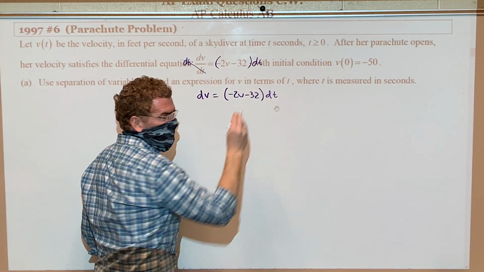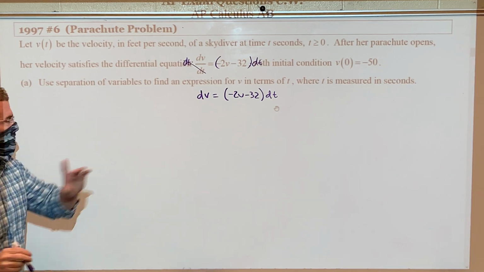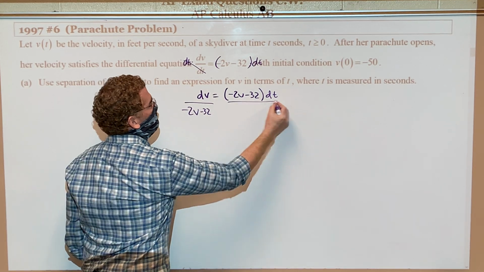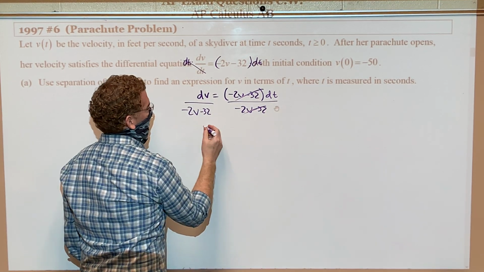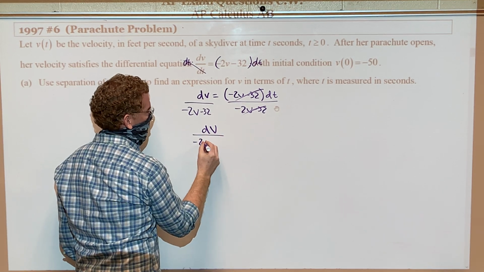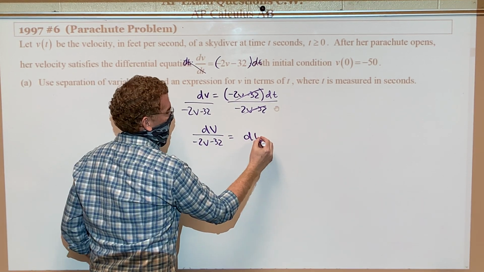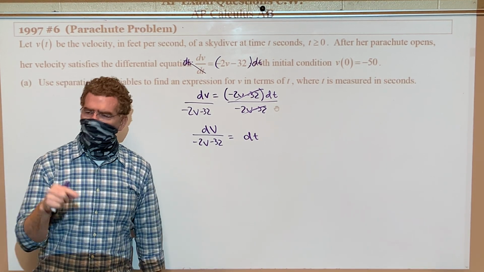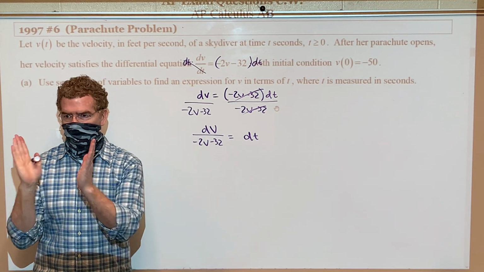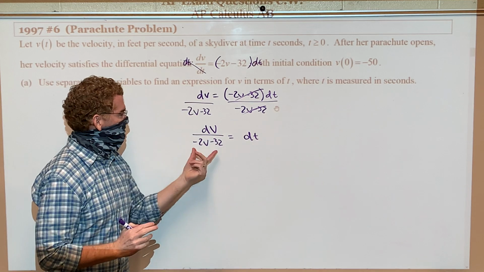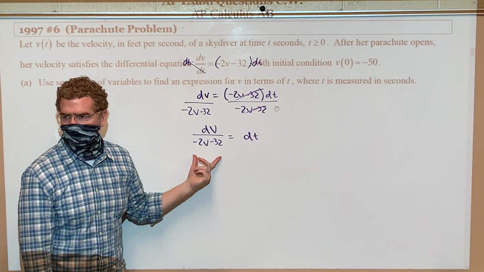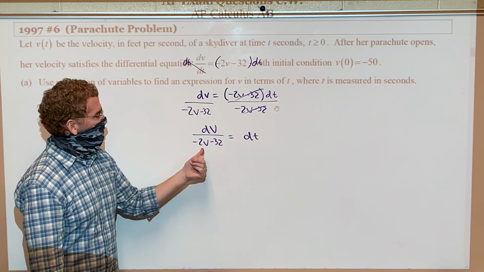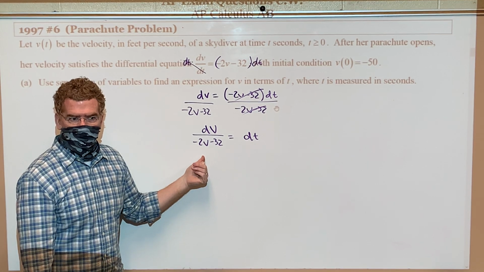Now, that is totally fine. But he said to divide by this. So if you do that, you're going to end up with -2v minus 32. Cancel, and you would get this. Can anybody think of a better way to do this? And the reason I'm saying better is you definitely separated variables, so you did your job. But in the end, what are you going to be doing? Solving for v, which you now have all this extra crap over here that you're going to have to deal with, aren't you? You got that negative 32, which you're still going to have to deal with some kind of value there. But you also have a negative 2. What could I have done?